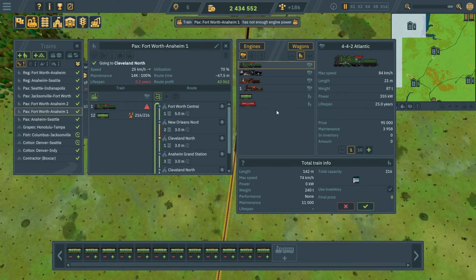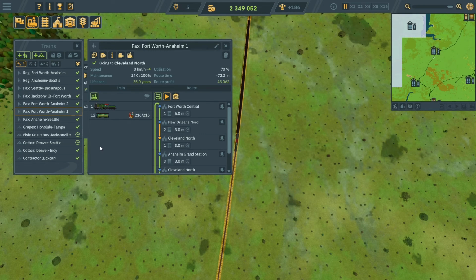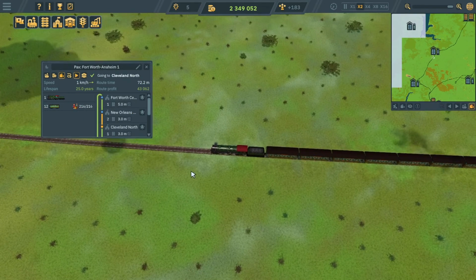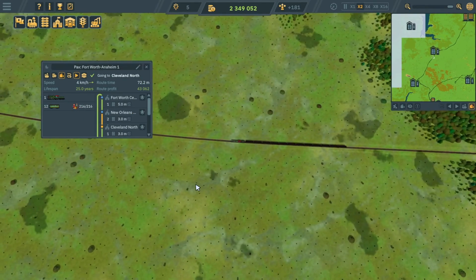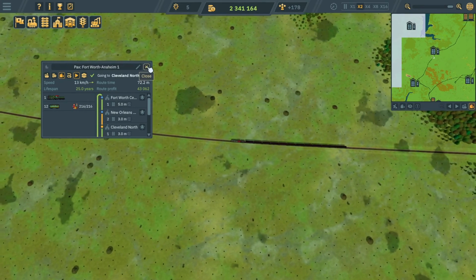So this train here, we want to replace you. Out. Okay, and I'm not going to use the inventory to put this new Atlantic in. So we'll put you in. Not at the end. Go away. At the beginning. That's better. Cost me 85,500. That should be fine. And we're done. And hopefully, once he picks up power, he should be alright. He's fully loaded, so we may need to extend the capacity on that train.